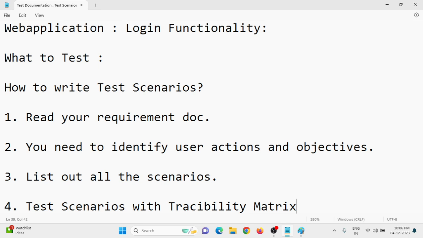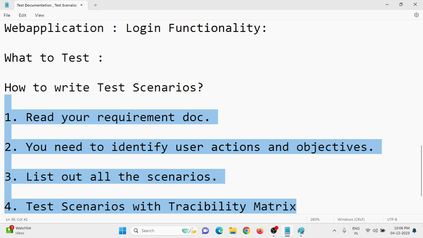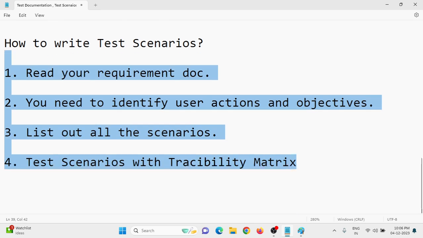It is a mapping between the requirements and test scenarios or test cases. So after listing out all the scenarios, you should map them with your requirements. This is nothing but the traceability matrix. Please remember this point. So this is the process of creating your test scenarios on your own.